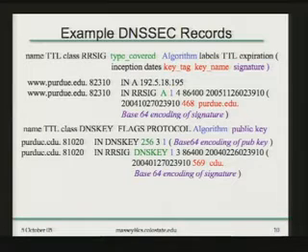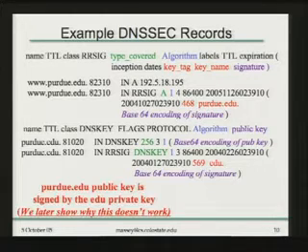I can also store the public key in the DNS. Since it's public key crypto, I don't care who knows it. I want to make it publicly available. So in addition to sending you back the answer, I'm going to be nice, and I'm also going to send you back the key that you can use to authenticate this and the signature. And, of course, the important part of the signature is that it's signed by edu.